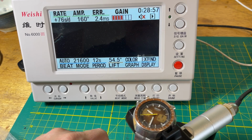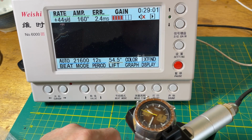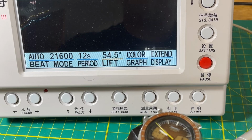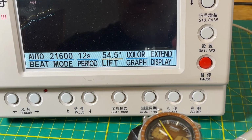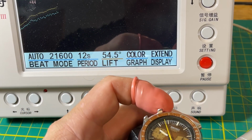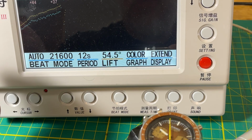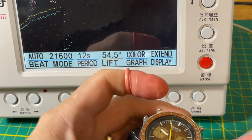Okay, so we are barely running. Barely running. Not a happy watch. I want to stop the chronograph and see what happens. See if it keeps going. And it doesn't run with the chronograph off at all.